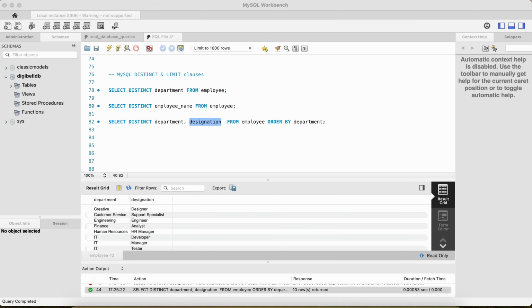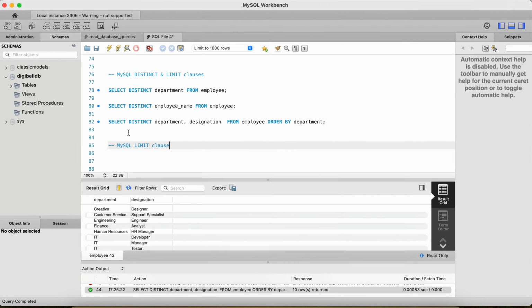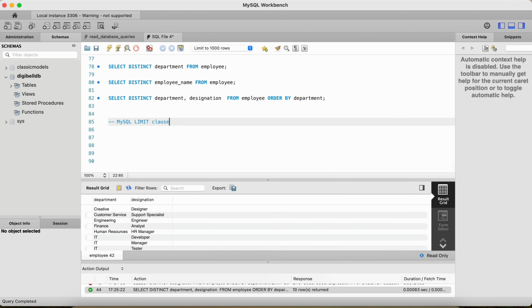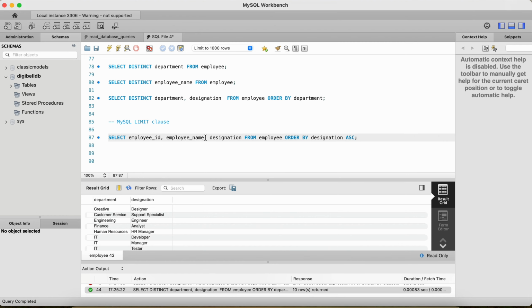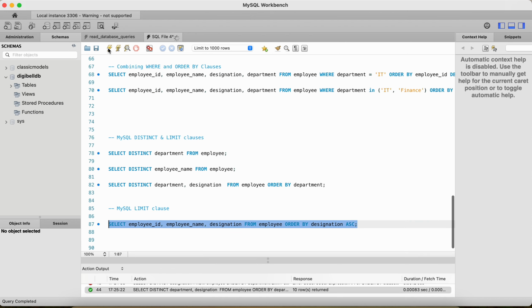At the same time, you have the MySQL LIMIT clause. The LIMIT clause limits the records that you are fetching from the database. So if you see the LIMIT clause, employee ID, employee name, designation, which we are selecting from the employee table, and order by designation. This is the basic query that we have, right?